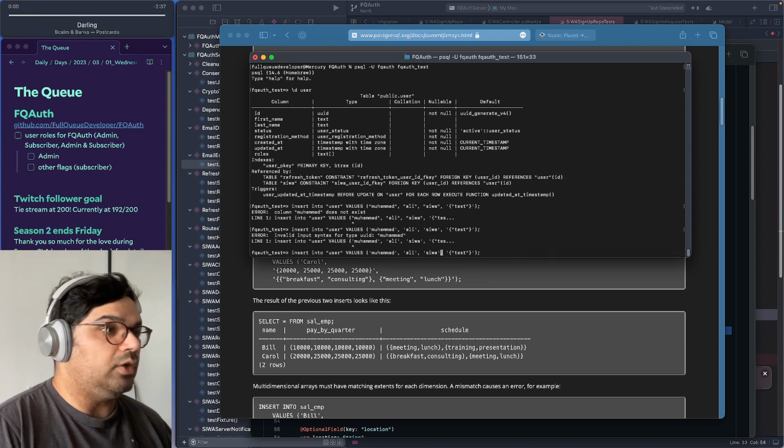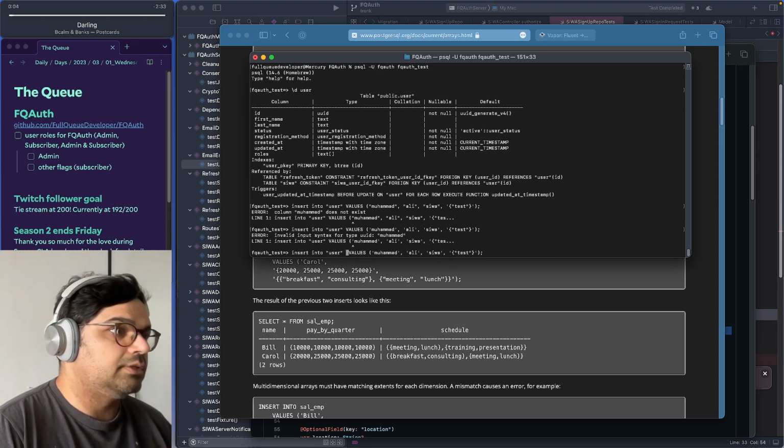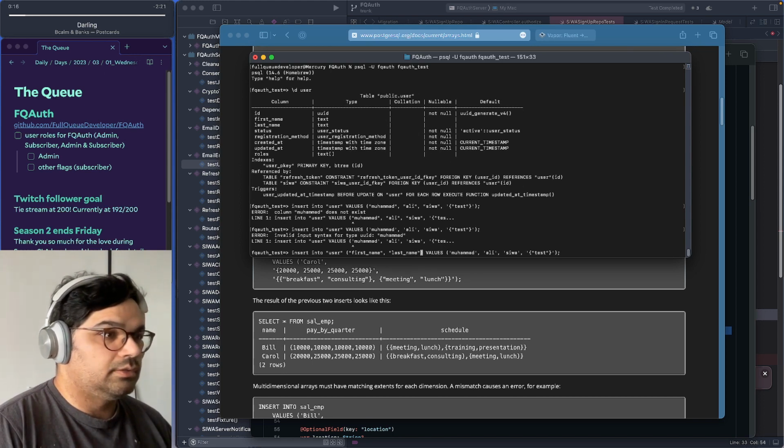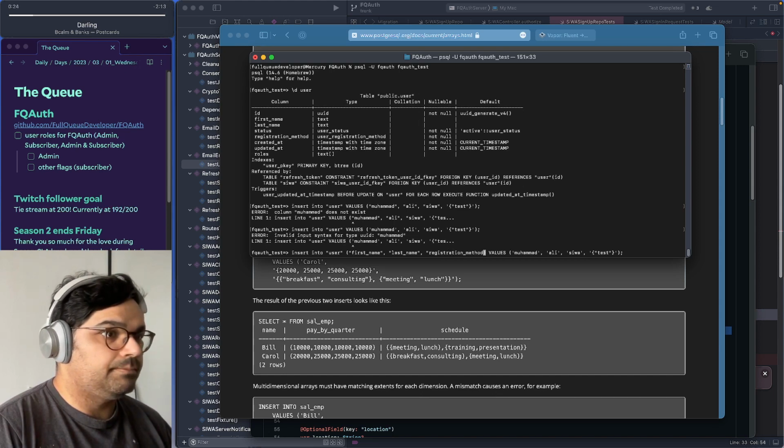I'll type for UUID. Oh, I need to say the column names. First name, last name, registration method, and roles.